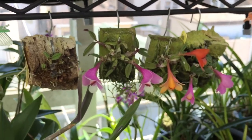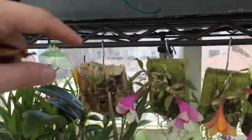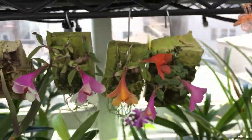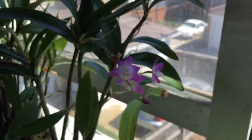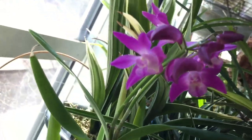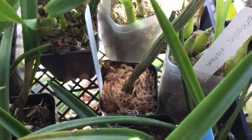The Dendrobium cuthbertsonii are still blooming — they're so happy. I have four of them: the bicolor, which is the least vigorous, is not in bloom, but the other ones all are. I have a kingianum — this is supposed to be Stardust by Season's Greeting, putting out yet more spikes. This darker one is supposedly Jonathan's Glory Dark Joy, which was given to me as a keiki with some spikes. I potted it up and it looks like it's doing really well — it even has some new roots and the flowers have opened.